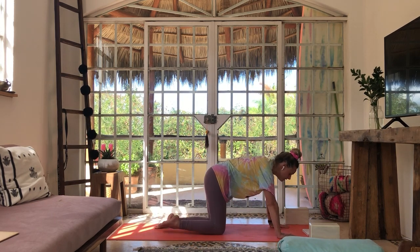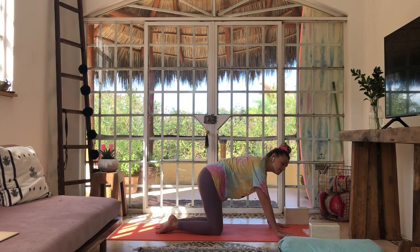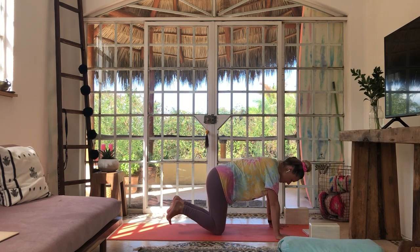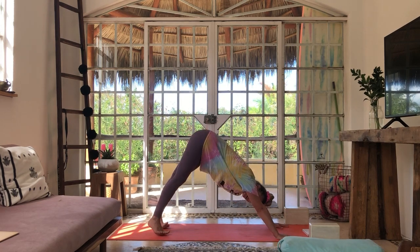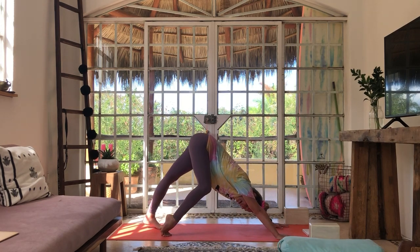And bring your knee down. And then we'll head right into down dog. So spin the palms out a little bit, tuck your toes under. And then lift your thumb up and then pedal it out. So bending one knee at a time.